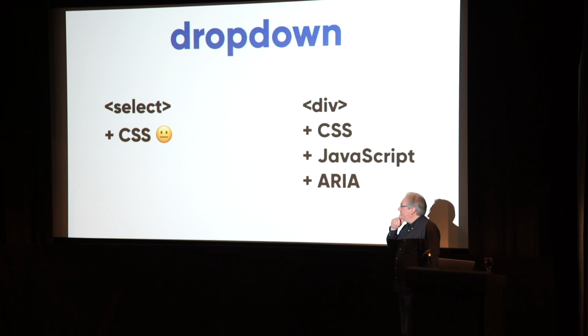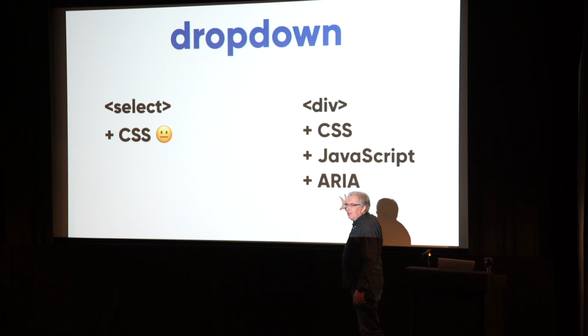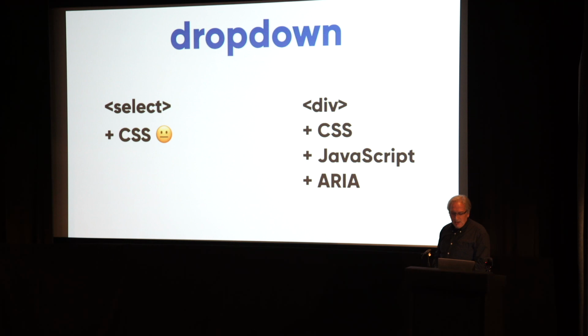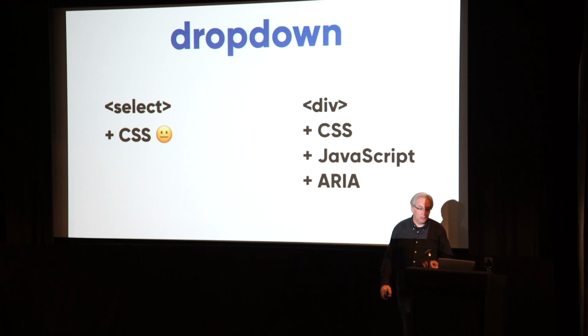It's also, by the way, something Jay briefly mentioned earlier on, the Open UI. That's open-ui.org. This is exactly the kind of thing they're working on, trying to say, we shouldn't have to do this. We should be able to stick with the layers lower in the stack. And that's why things like select menu and accent color were mentioned. We should be able to do this stuff. So in this situation, me personally, I would still go with the select. I'd be fine with that. But I'm beginning to understand why someone would do this, depending on their priorities, depending on their principles.